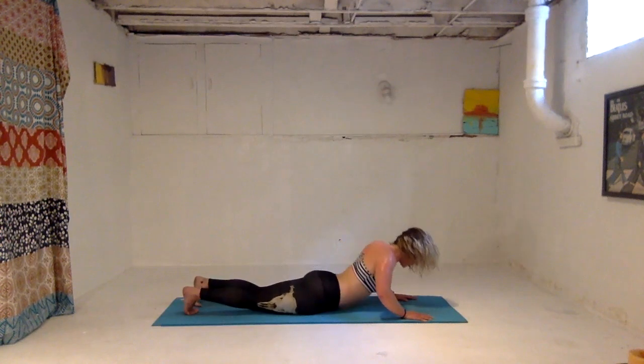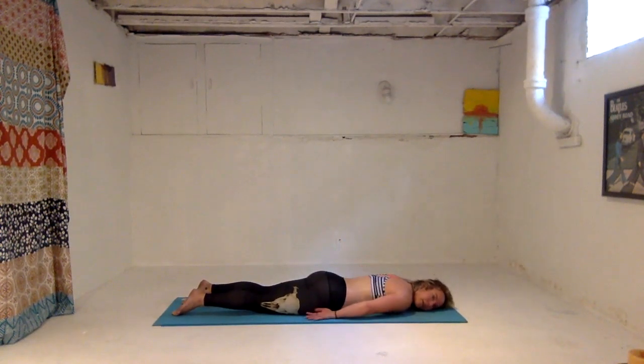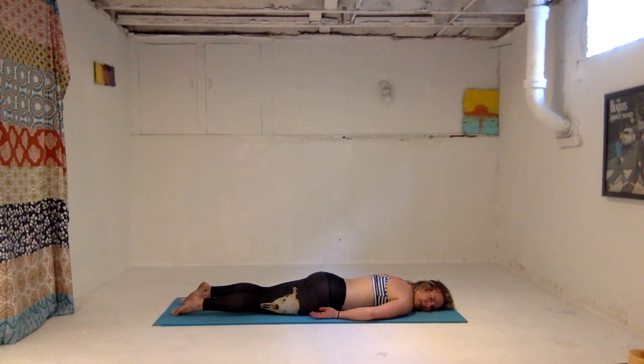Then exhale, come all the way down to your belly. Come right into your belly, Shavasana. Find one point to focus on. Keep your eyes open. And return to your breath.